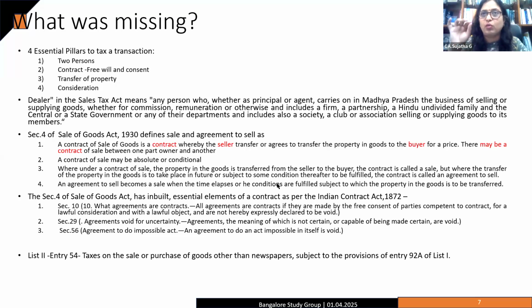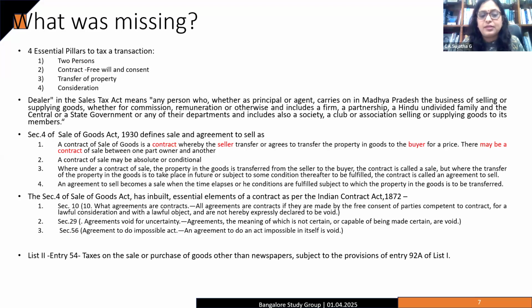If you look at this definition, it goes back to Article 265, which states that no person can collect tax other than by the enactment of law, right? So unless and until you have a statute, the tax cannot be collected. Entry 54 was referring to taxes on sale. It means that you directly have to go to the respective state act. So if you want to tax any transaction, the only way was boiling down to the respective state's sales tax act. In the sales tax act, whatever you do, the concept of mutuality was prevailing because of the Young Men's Association Club decision. So most of the transactions failed. The revenue could not do anything.